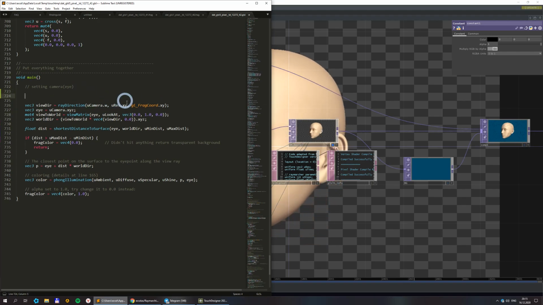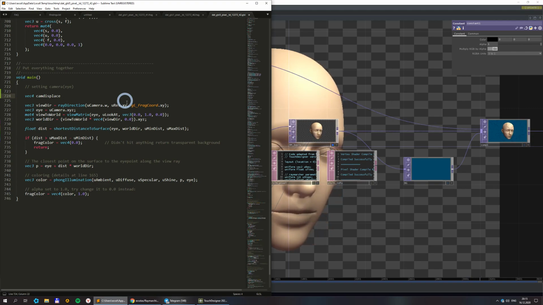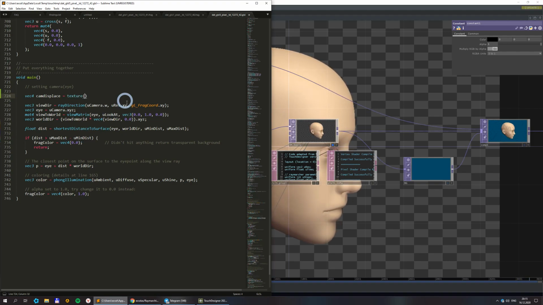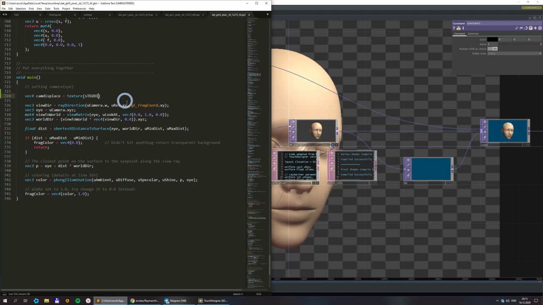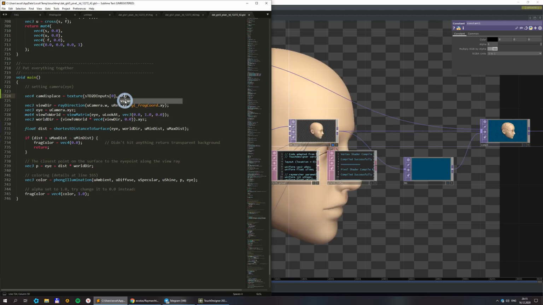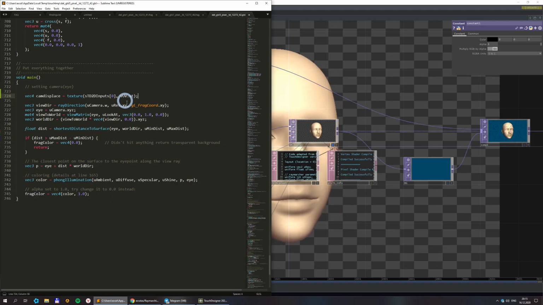First of all, let's also input our cam displace, and this is a texture, sTD2DInputs on the first input, vUV.st. All right.